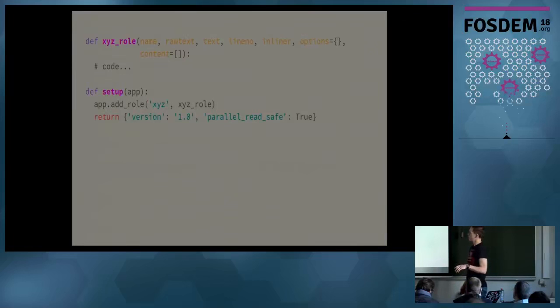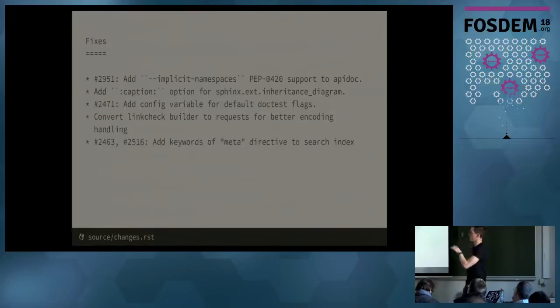The way that you go about extending this, you have to add this setup function, and call the add_role function on your application object. This goes in somewhere, it gets passed into configuration. I'll go into that in a bit. But this thing at the top, docutils defines what this should look like, and you just have to basically copy and paste that and put all your functionality within the actual function there.